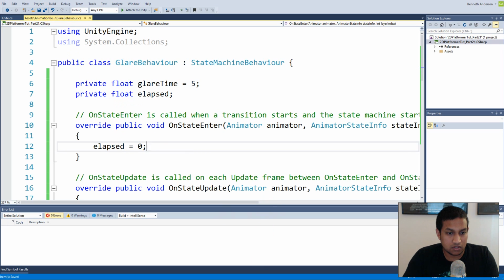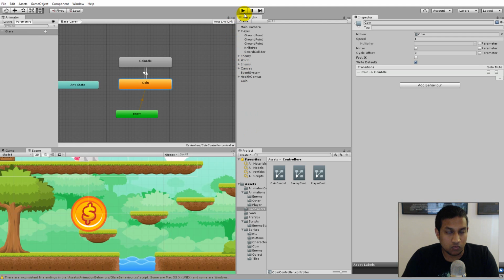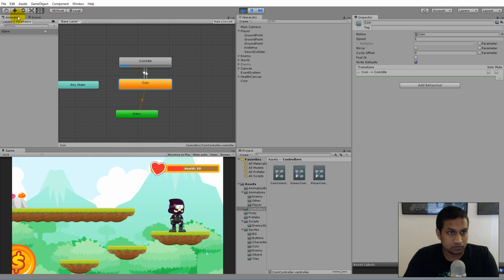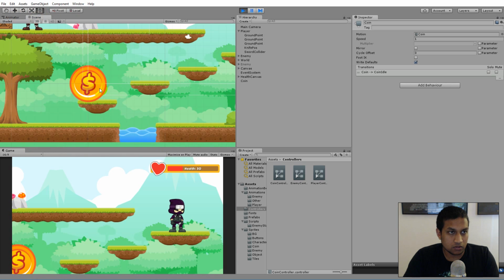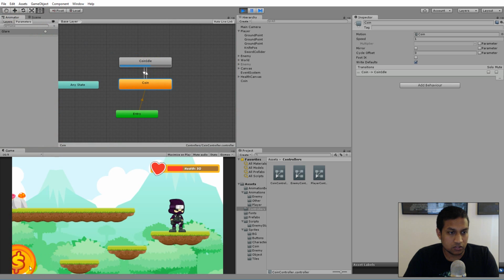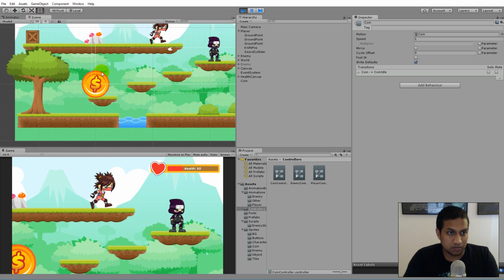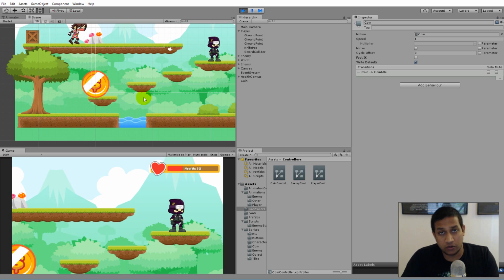So if we save this and jump back into the game and try one more time, then it shouldn't keep glaring. It should only glare once here. Let's see what happens. If we take the scene and put it up here, jumps to the coin, glares once, jumps back up here, glares once. So now you can see it only has one glare. So this has nothing to do with the actual mechanic in the game, but it just looks better when a coin is placed on the ground, that it has this little glare sometimes. So maybe you wouldn't notice it unless it just glares or something. Let's say you place a coin somewhere in your game and then it has this little glare here so that it's easier to see it.